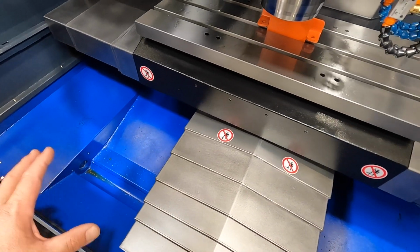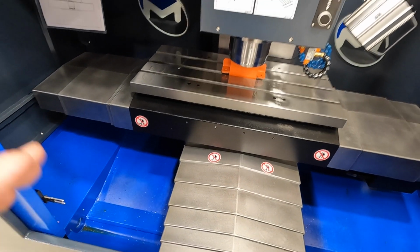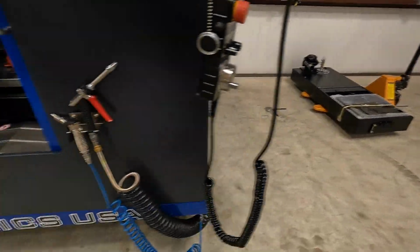So I sent an email to the technician that I've been dealing with at Milltronics, and I showed him my concerns about the oil that was sitting there on top of the coolant tray, or the coolant pan, I mean.